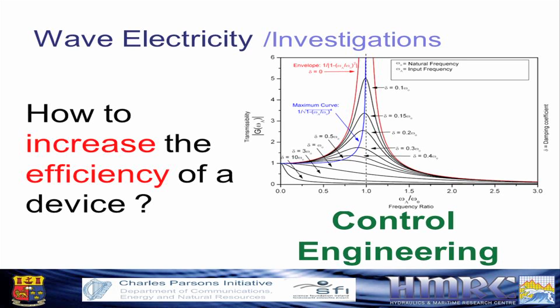You may have observed as well that all of the wave devices I've shown earlier in the previous slides are oscillating devices. So as any oscillating system, they may achieve resonance. And resonance means that, for a certain wave frequency, they may get a very high efficiency. So the idea is to control the device a bit so that it would achieve a very high efficiency for different wave frequencies, so that no matter what the wave frequency would be, it would always have a very good efficiency. So that's the work of control engineers.